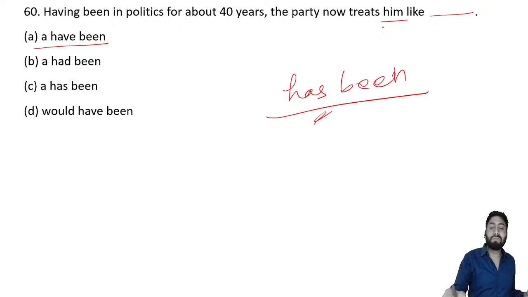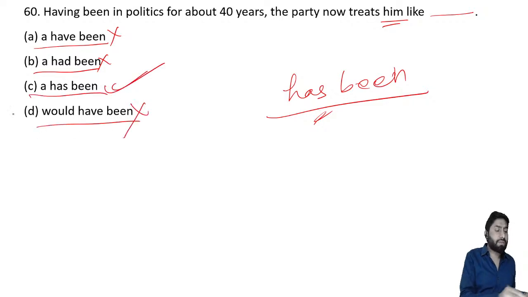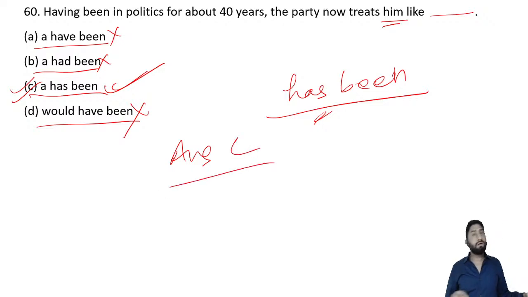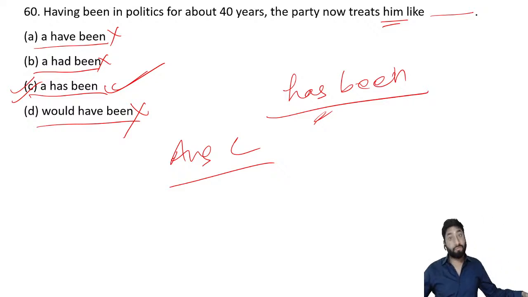have been, क्योंकि him हम singular की बात कर रहे हैं तो have been हो नहीं सकता, had been का कोई मतलब नहीं है, has been this is the best suited here, would have का कोई मतलब नहीं है. So this is the answer if you know about the word. Have nots वगैरह की तरह has been भी is used as a noun in this sense. Someone who used to be a big shot in the big league, but now he is no longer in that league, he's no longer a big shot. That's how it's considered to be one of them.